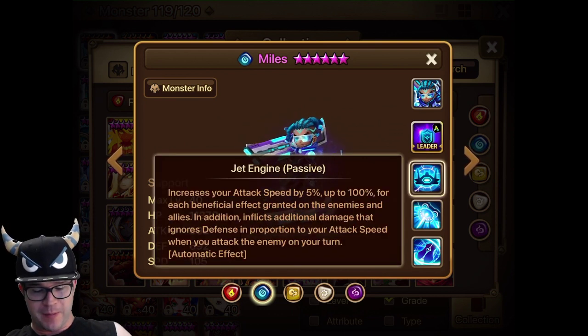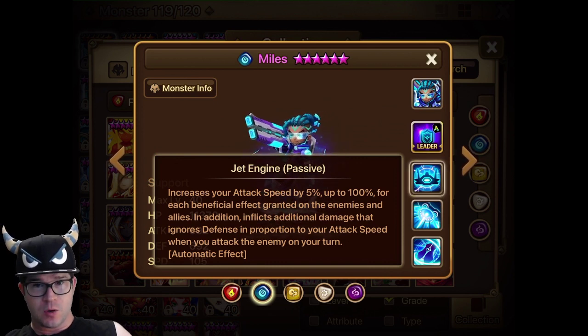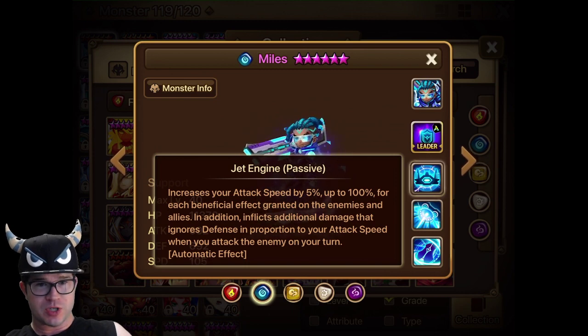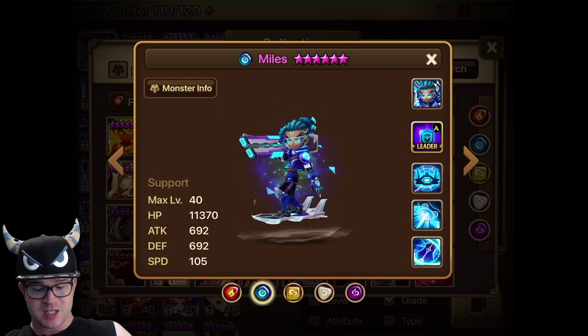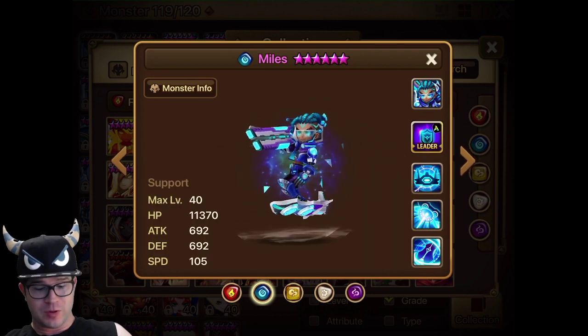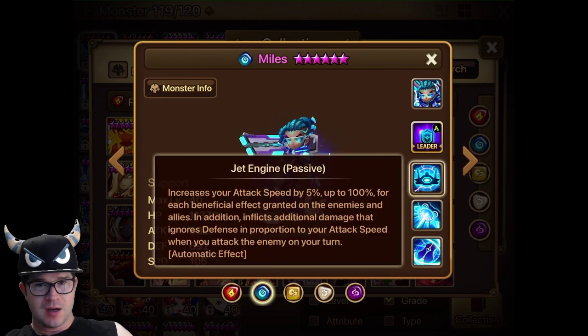Increase your attack speed by 5% up to 100% for each beneficial effect granted on the enemies and allies. So bring a shield set on this guy, I would say, because that gives you 4 beneficial effects, which is the equivalent of giving him 20 speed. His base speed is 105. With a shield set, unless I'm wrong, it's 125, right? Maybe even a little higher due to the way the percentages scale.